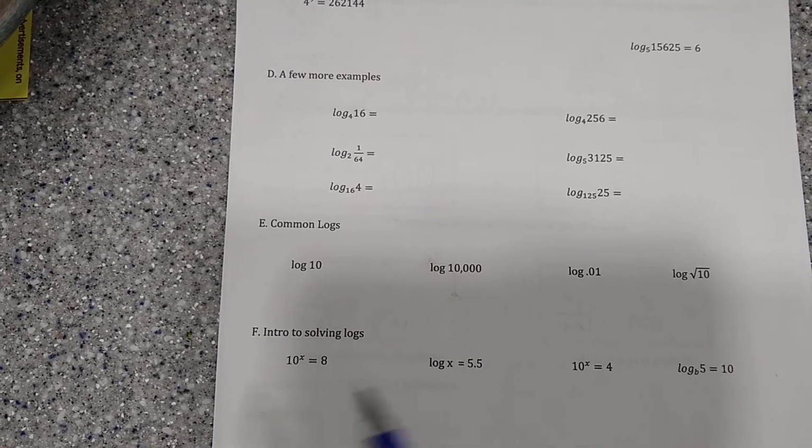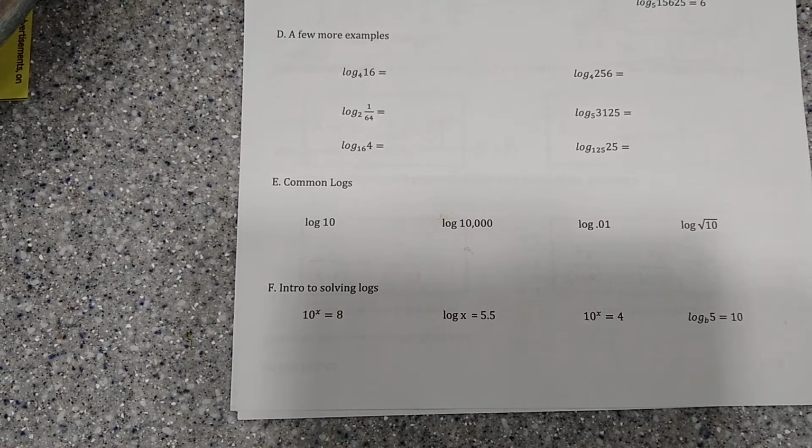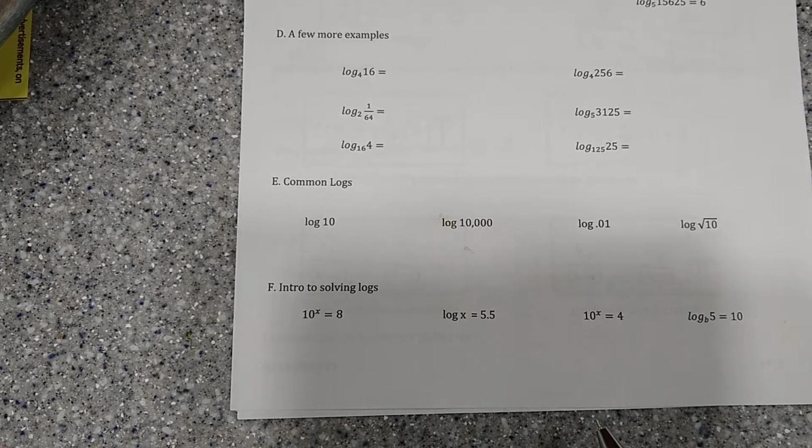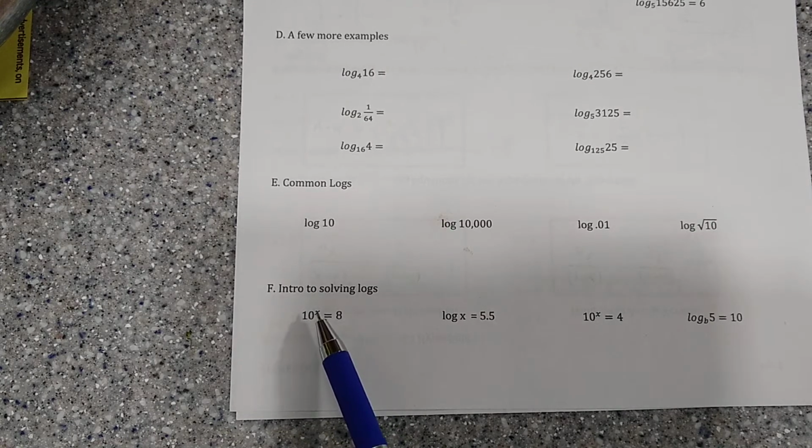So how do you solve a logarithm? Here's what I'm asking you. If I want 10 to the x power, how do you get an x power to come down and not be an exponent anymore? Many people say, hey, how about you divide by 10? Divide by 10, you get... but it's not 10 times x, it's 10 power x. And if you remember, powers and roots are opposites, not multiplication and division in this case.